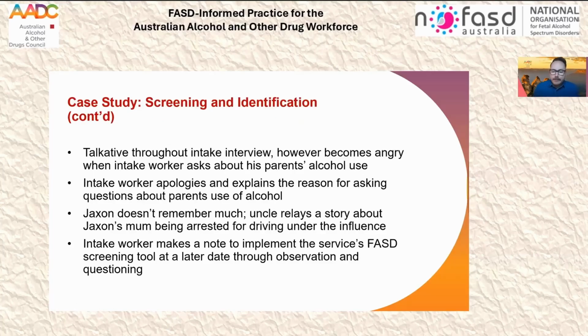Jackson is talkative throughout the intake process. However, he becomes silent and quickly becomes angry when Shane asks about alcohol and whether Jackson's mum or dad consumed alcohol when he was growing up. "I don't know if they're drinking. What does my parents' drinking have to do with any of this?"